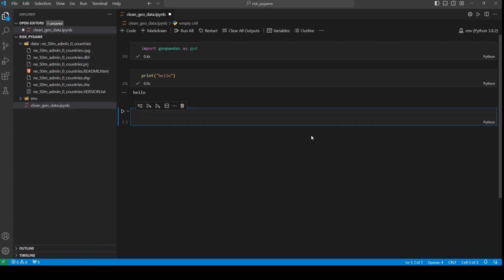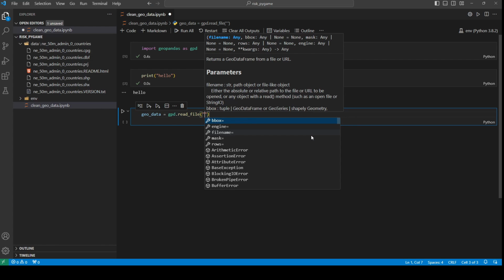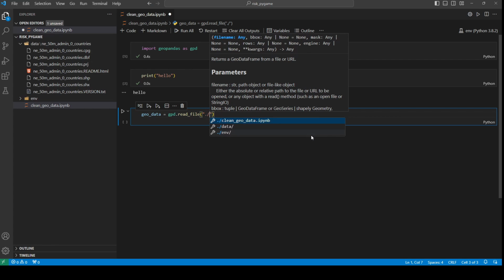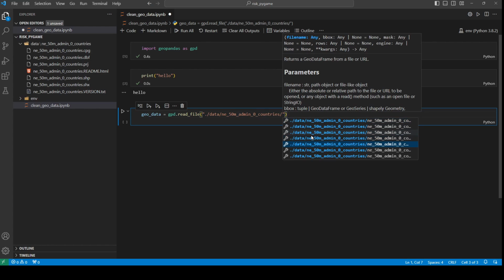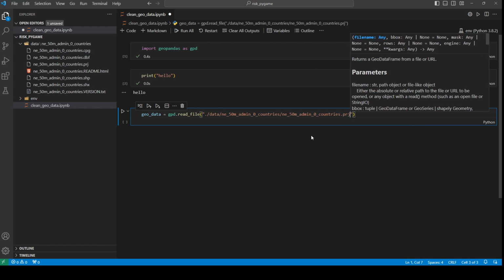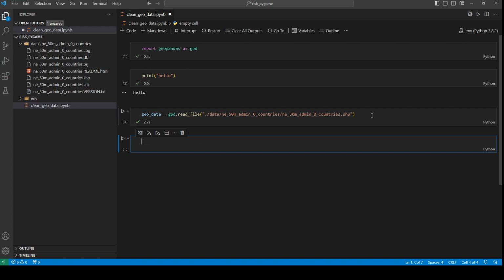So the first thing we're going to do is define geodata equals gpd.read_file. We're then going to supply it the file path to our shapefile. So very useful in VS Code, it kind of helps you navigate your folders. So we've put ours inside of data, this admin countries folder. Unfortunately, we can't see all the extensions, but let's just guess. Okay, did not guess correctly, but any of them will do. We just need to change the extension to the shapefile because that's the only one we're interested in. So let's return this and see what we get.